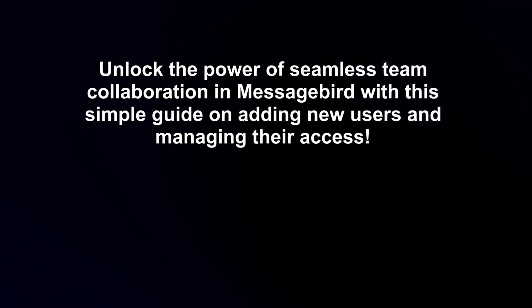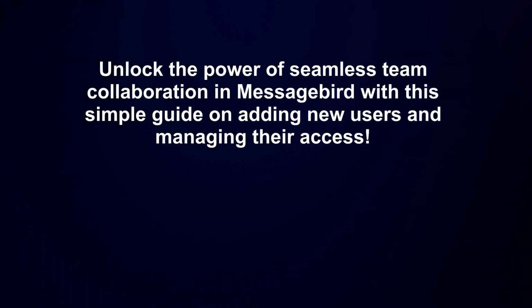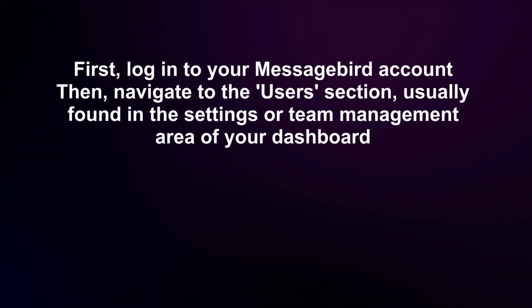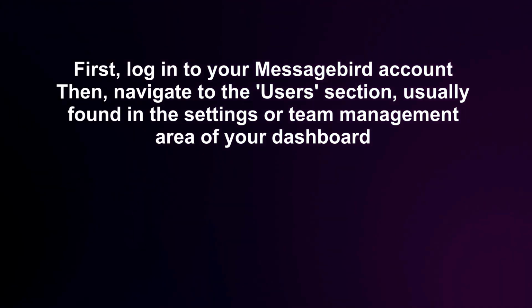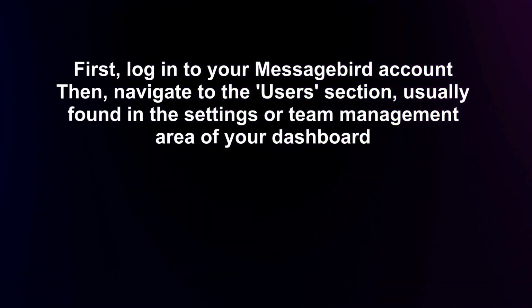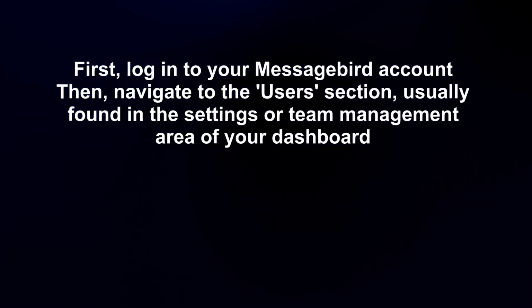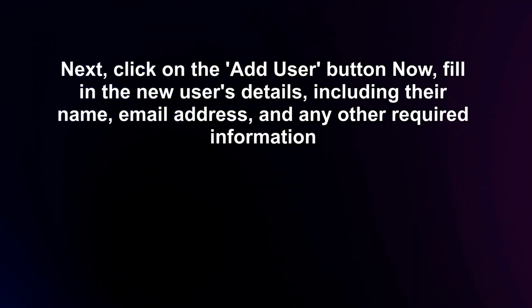Unlock the power of seamless team collaboration in Messagebird with this simple guide on adding new users and managing their access. First, log into your Messagebird account, then navigate to the Users section, usually found in the Settings or Team Management area of your dashboard. Next, click on the Add User button.